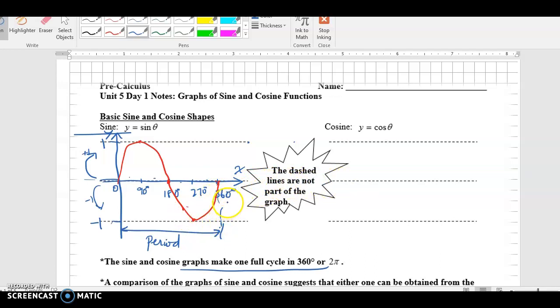So eventually you should be able to understand that when you add, since it is a cycle, you can get the same values again and again at regular periodic intervals. Okay, and we'll see more as we see the transformed graphs. So this is with the sine theta, and now let's go ahead with the cosine theta.